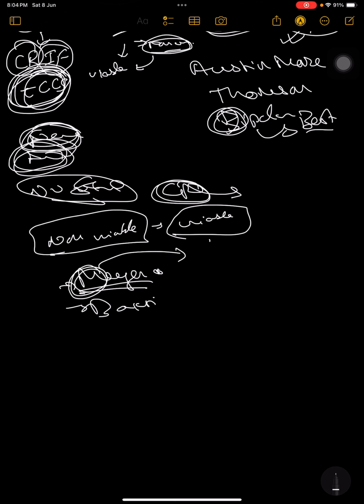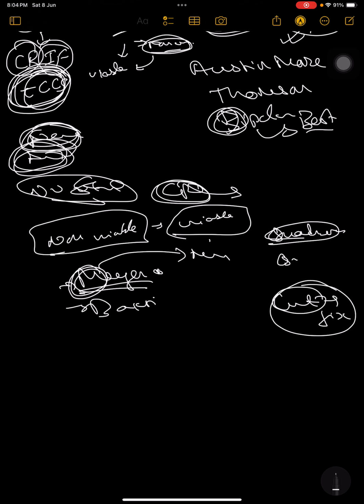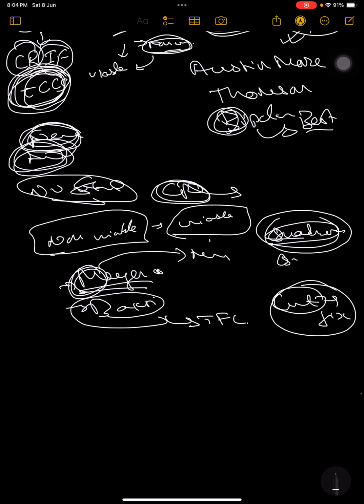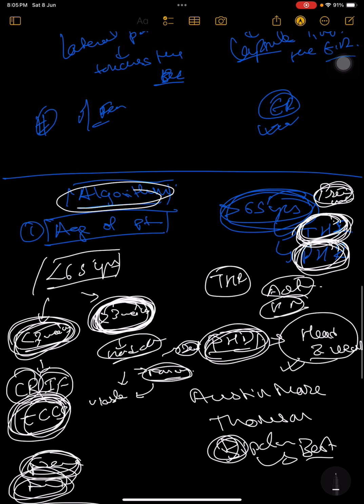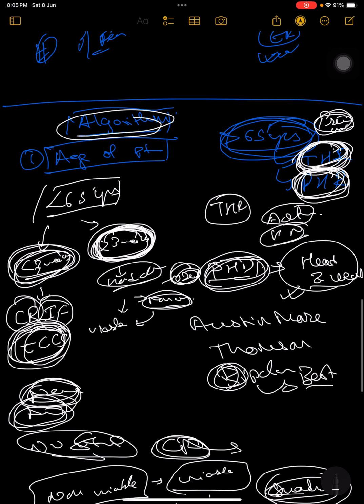Now what is Meyers? M for Meyers, M for muscle. There is a muscle known as quadratus femoris. So what you do is you cut the quadratus femoris and fix it. You don't need to know more here. Just remember that there is Meyers and Bakshi. Bakshi is associated with tensor fascia lata. Meyers is associated with quadratus femoris. Now, if it's dead, no doubt you have to go for joint replacement, partial or total hip replacement for sure.